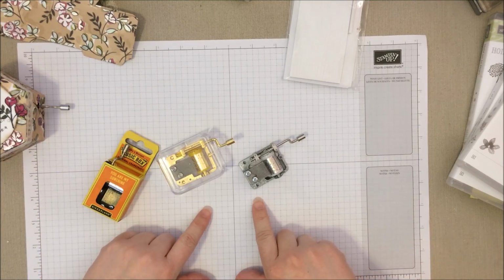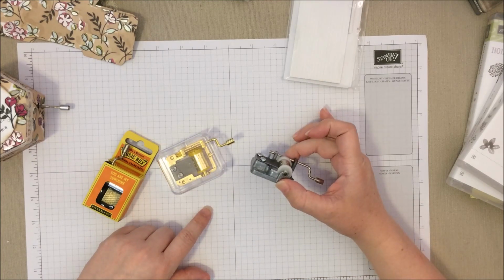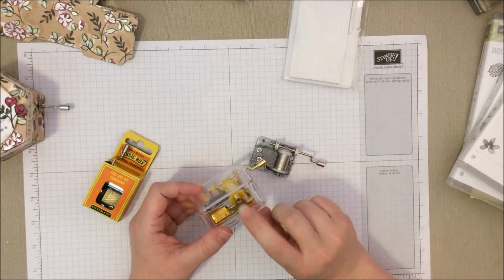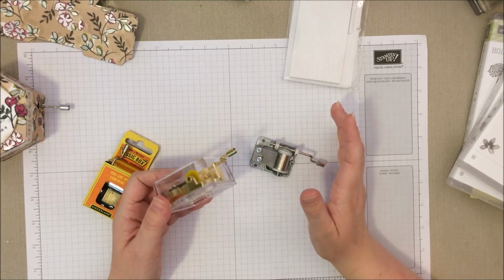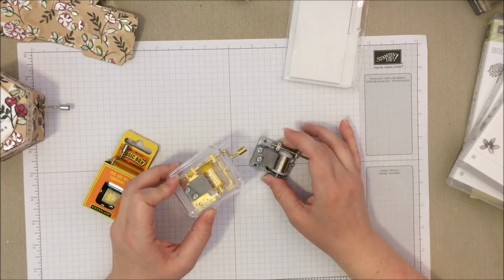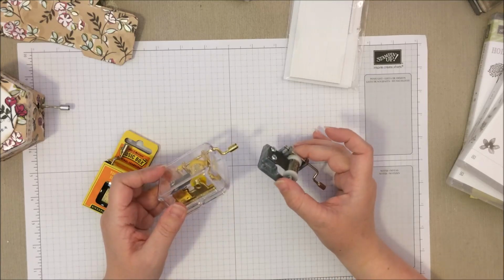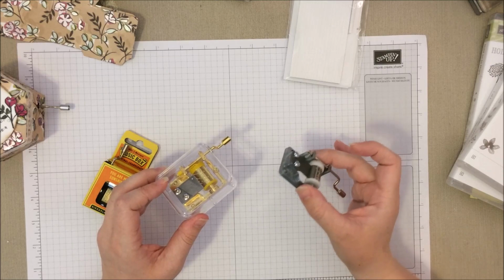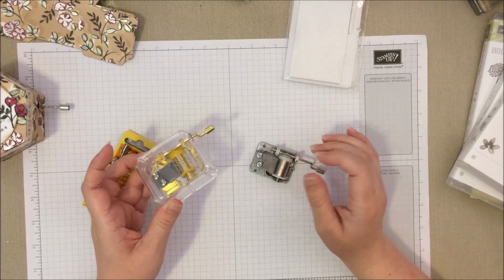You'll also see a variation in style. So some will be just the plain one like this, and some will actually have this hard acrylic box. Really, it doesn't matter sound-wise or placement-wise which one you get. Same thing with the color. Some will be this nice gold, some will be silver. It's going to be inside the box. Save a few bucks, go for the cheaper one. You don't necessarily need it all fancy because nobody's going to see it.